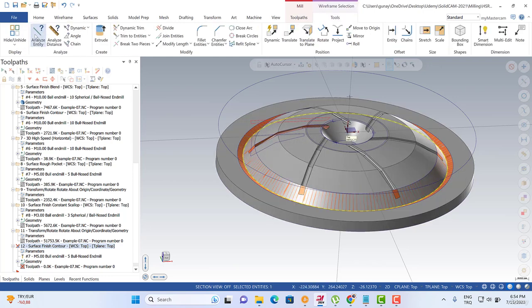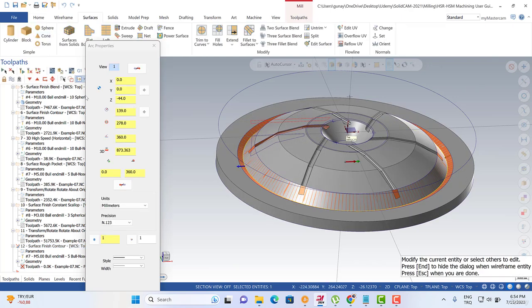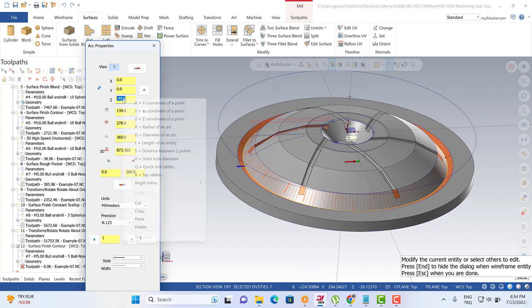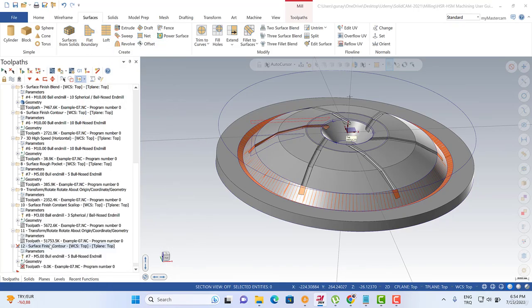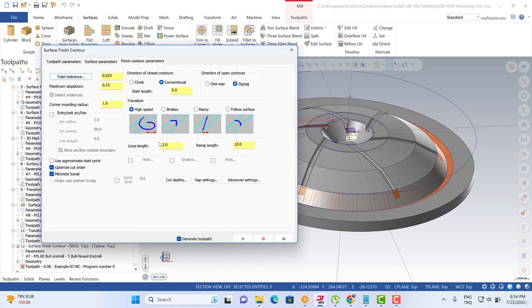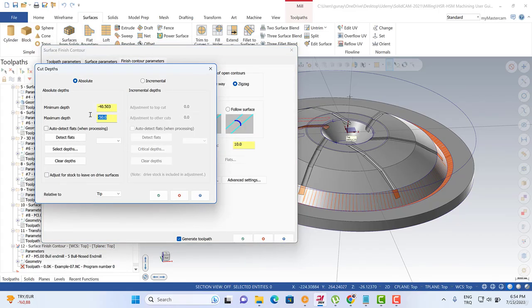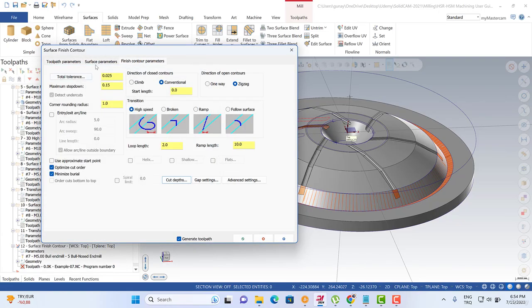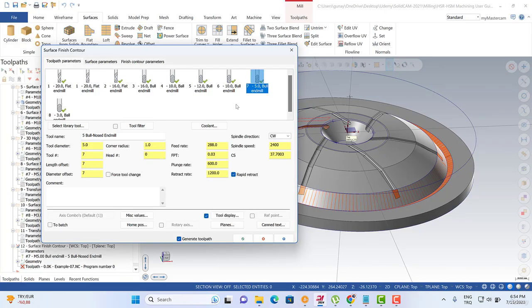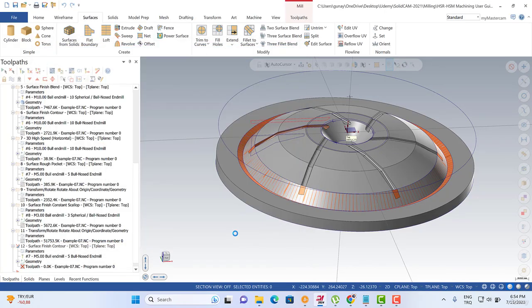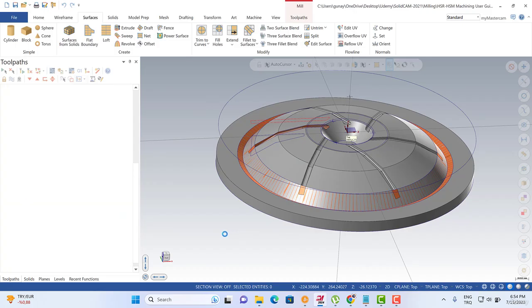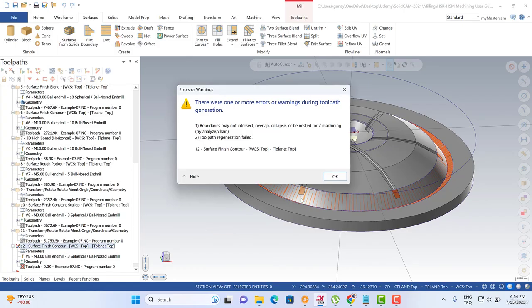And then we can turn to here and let me analyze it. This is -34. Yeah. This is actually the cutting area. We can start from here to here, and maybe according to my tool diameter, that's not possible. We can turn to the 3 millimeter ball nose tool, and then we can easily calculate our toolpath.